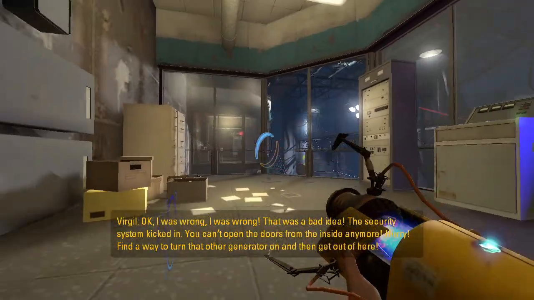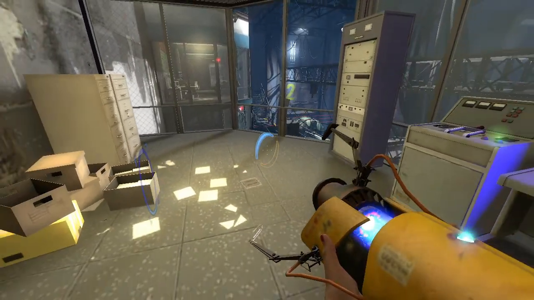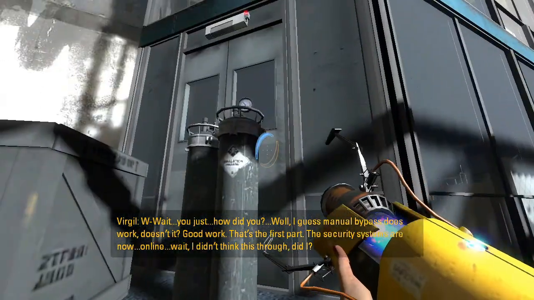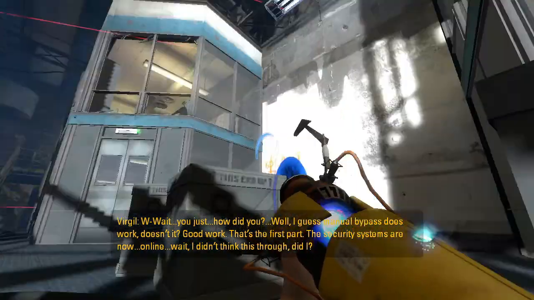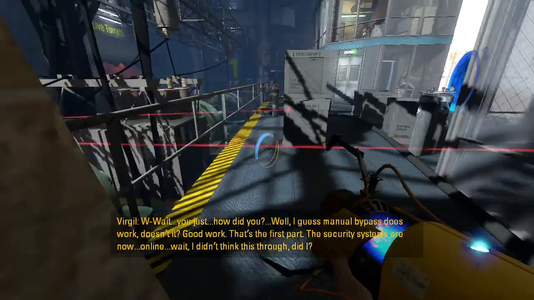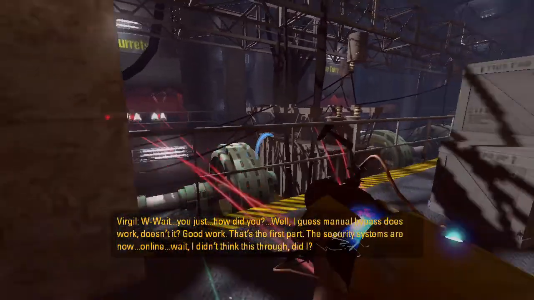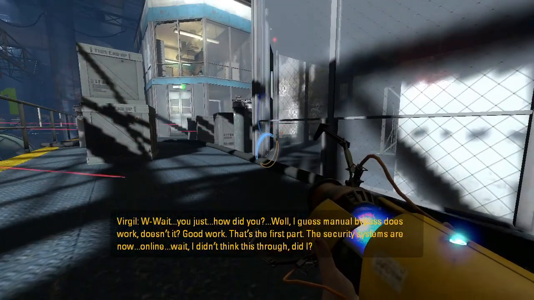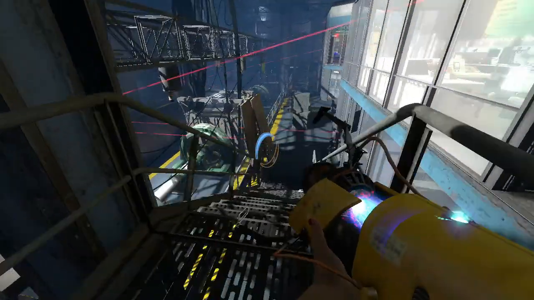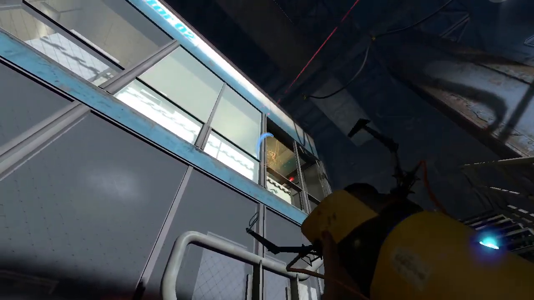You can shoot me through the windows. Oh, that scared me for a second. Okay, jump. Wait, you just... How did you... Well, I guess manual bypass does work, doesn't it? Good work. That's the first part. The security systems are now online. Oh, wait. I didn't think this through, did I? Okay, so we can hide behind things a lot, which is good for us. That's still locked. Okay, but they shot that, which means I can get through that now. Please.